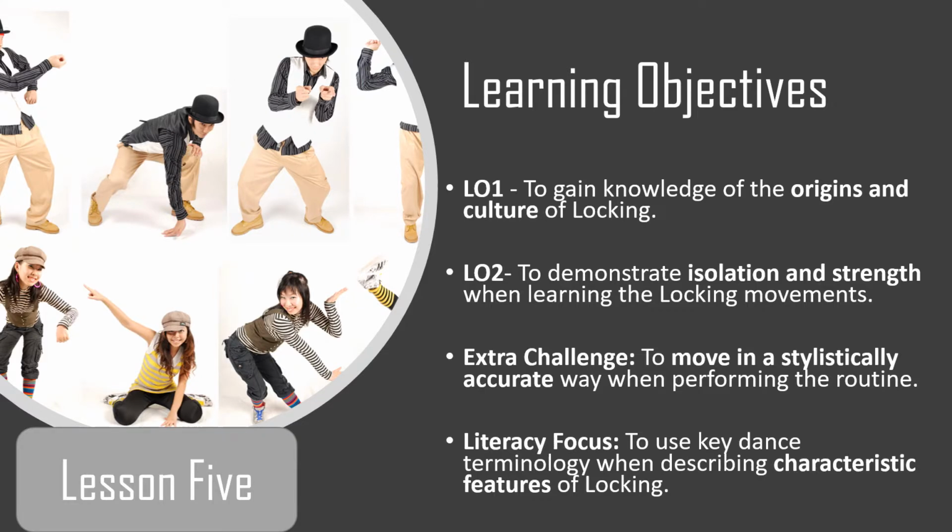Okay, today's lesson objectives. So we're going to gain knowledge of the origins and culture of locking. We're going to demonstrate isolation and strength when learning the locking moves. So two new GCSE physical skills that we're going to learn and hopefully demonstrate. Our extra challenge is to move in a stylistically accurate way. And our literacy focus is to use key dance terminology when describing characteristic features of locking.